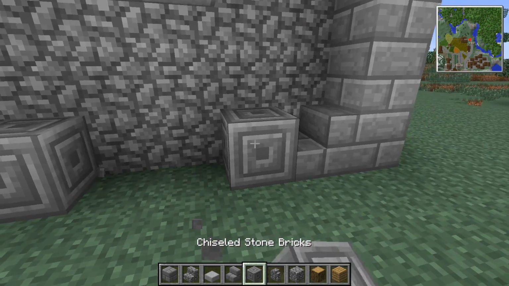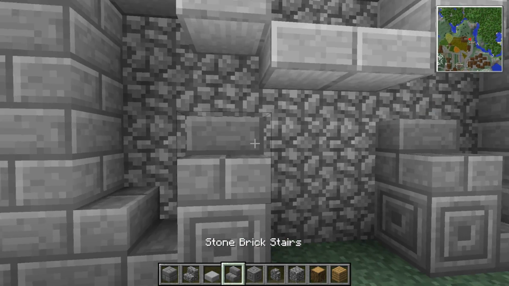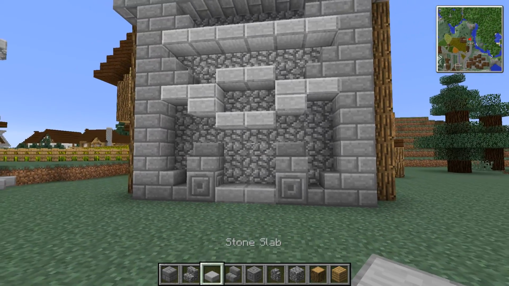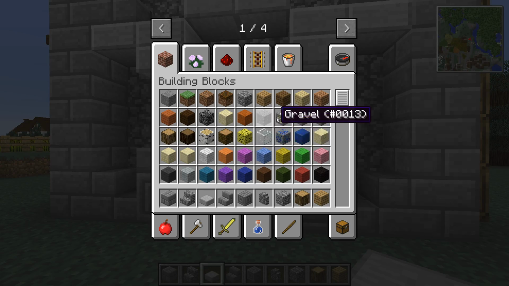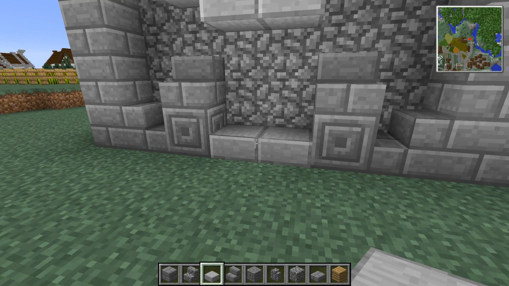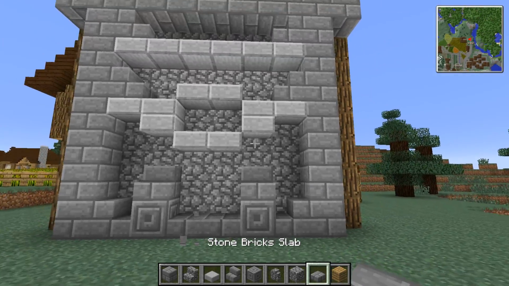No, don't like that. Maybe like this. And that. Need something here. No, I don't like that slab. I want this slab. Like that.